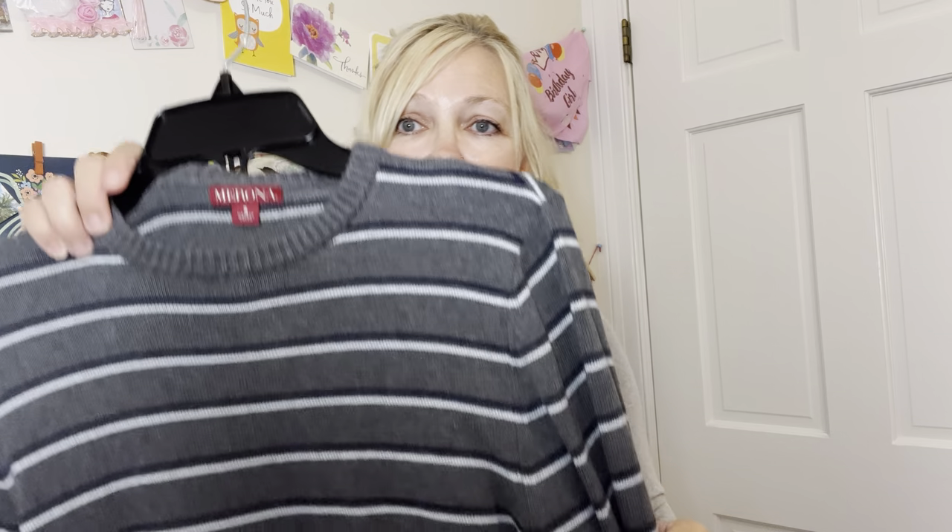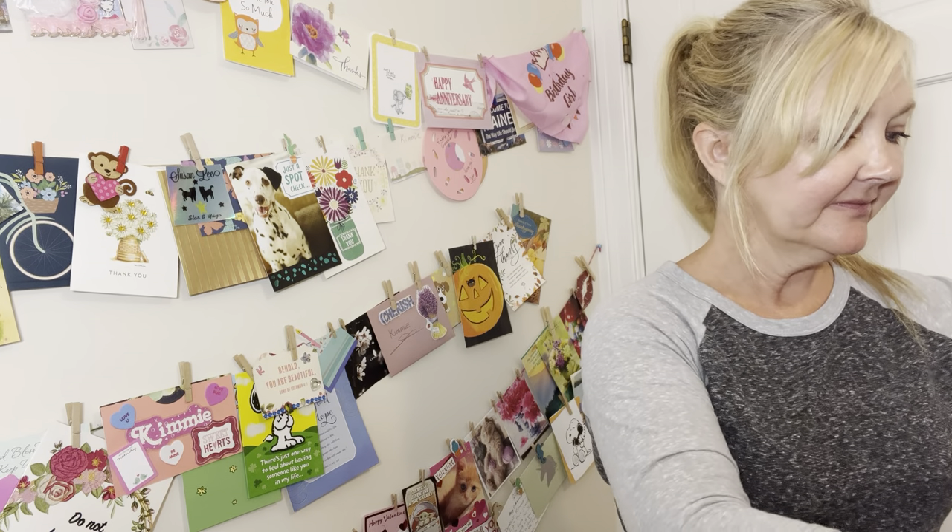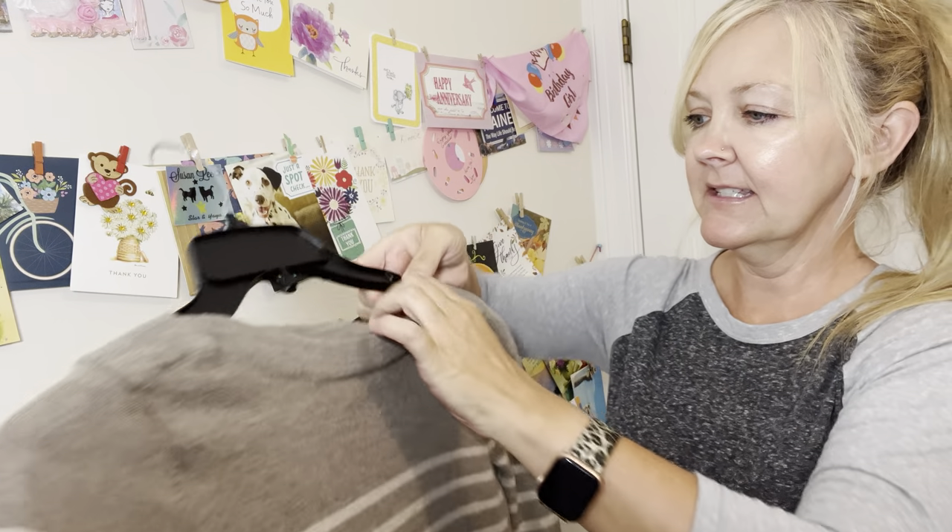This first one here is a Marona brand and it's a small. On the shop, when you click on the link, you will see each item — there's a picture, and then there is a description of whether it is new or used, and it gives the size, the color, and most of them should also have the name brand of the item.